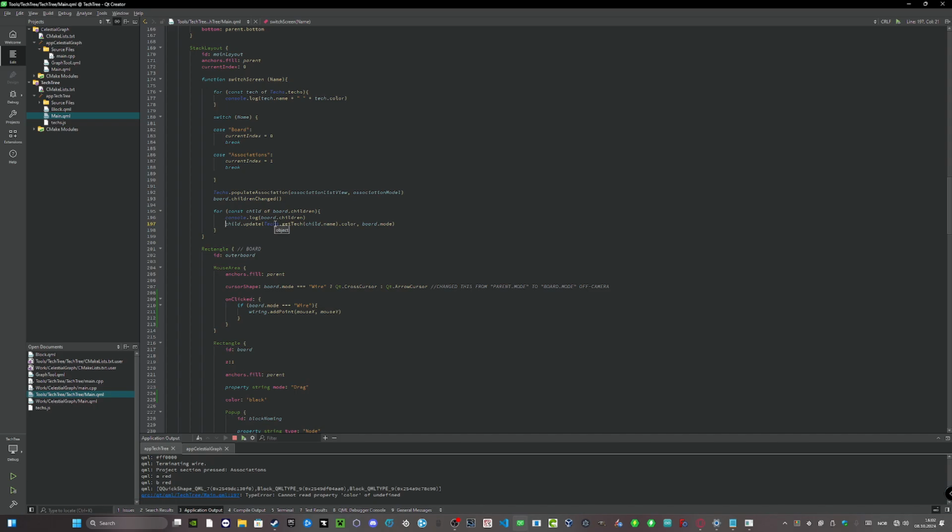Child dot update. Because board now has new children and the new children don't have a property color.